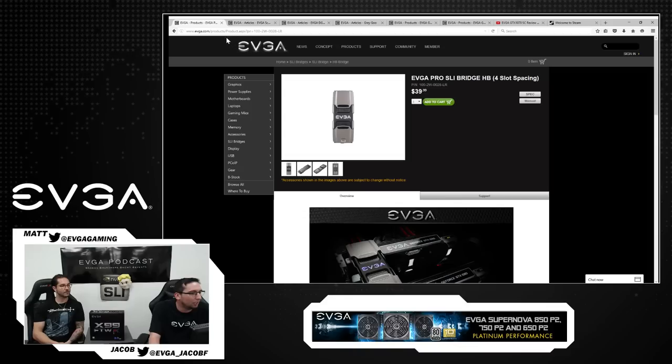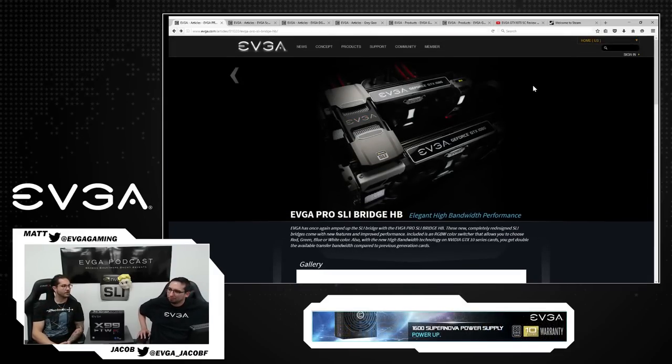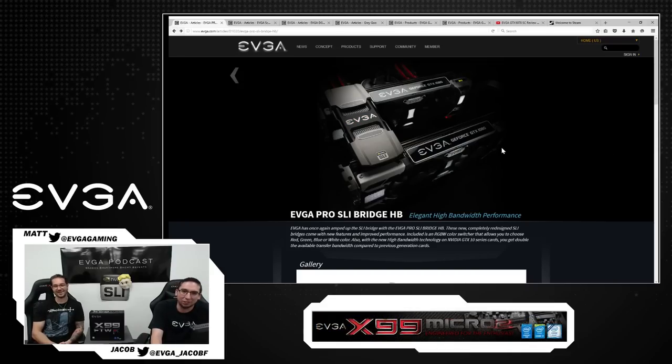All right. So that's really the SLI bridges. There are already benchmarks up recently of normal flexi bridges and other hard bridges versus the high bandwidth bridges, and it's quite an impressive gain of performance, I'd say. It depends on the app. It depends, number one, on the application, and number two, on the resolution and refresh rate. There are a lot of variables there. For example, it definitely helps a lot in surround. It depends on what you're doing with it, but you could see some pretty decent boost there. And it has RGBW.